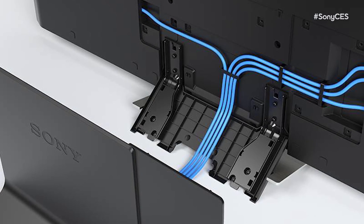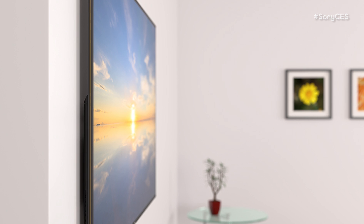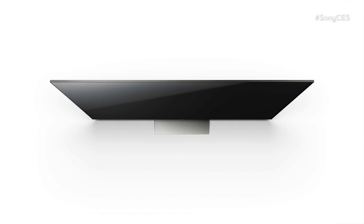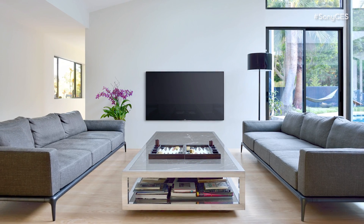So I also noticed that this one's incredibly slim, but how does it compare to last year's model, which you basically compared to a pencil? This TV, when it's hung, is less than an inch and a half from the wall. Last year's thinnest part was only a quarter inch, but because you have all of your inputs and power supplies, it would go thin and then have a little bump out. Now the TV as a whole is actually thinner. So at the thinnest point it's not as thin, but when you hang it on the wall, it actually sinks into the wall even more.